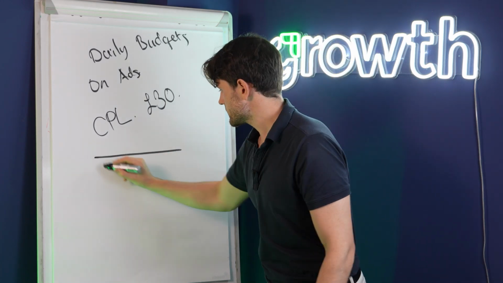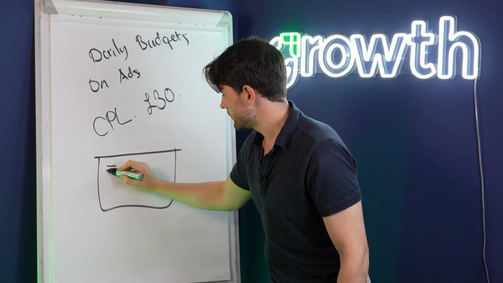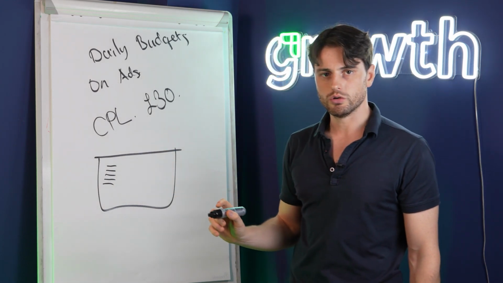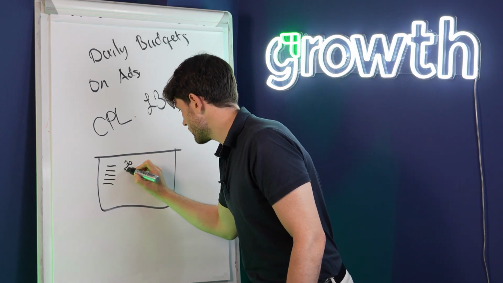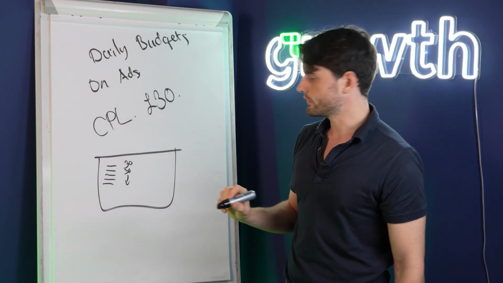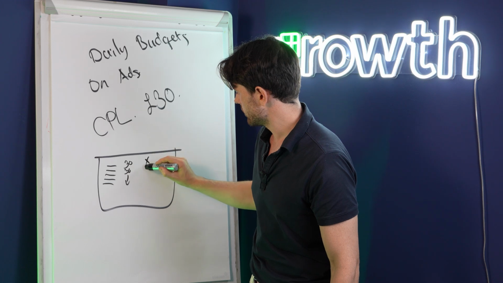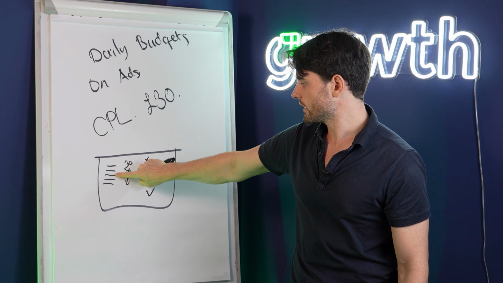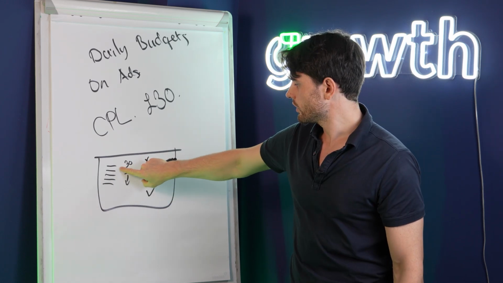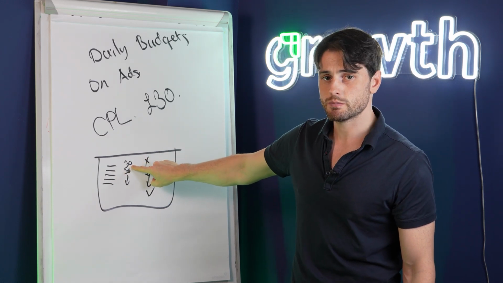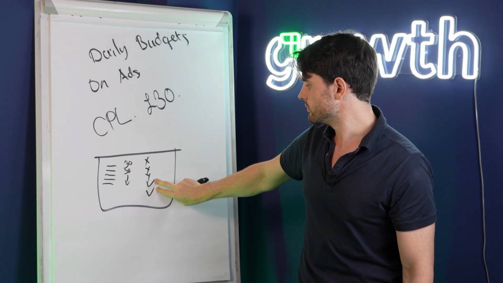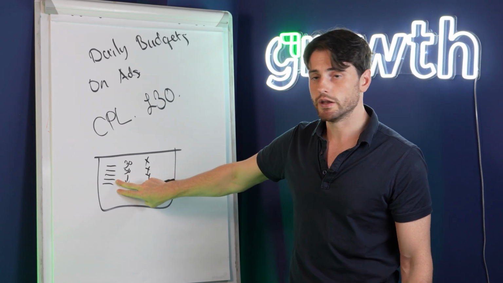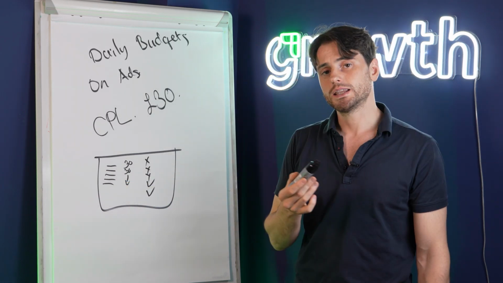Now, inside of an ad set, okay, you can have 1, 2, 3, 4, 5 different ads, okay? And then what you'll want to do is let each of them spend £30 before you start to tick them off and go, no, no, no, yes, yes. What I'm referring to there is you've got 5 ads, 3 of them reach £30 with no leads, and that's the expected cost per lead we expect to get, but 2 of them do get leads. Then what you would do is turn these 3 off and just keep these 2 on, and that's how we would suggest tackling daily budgets on ads.